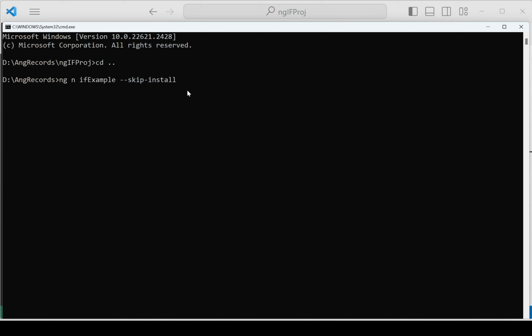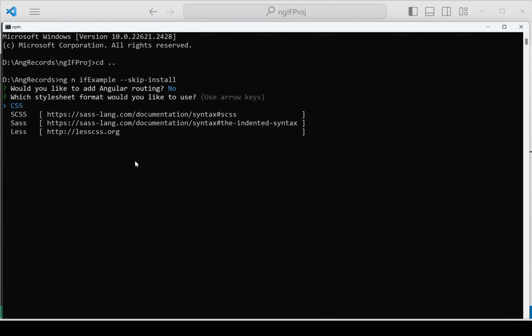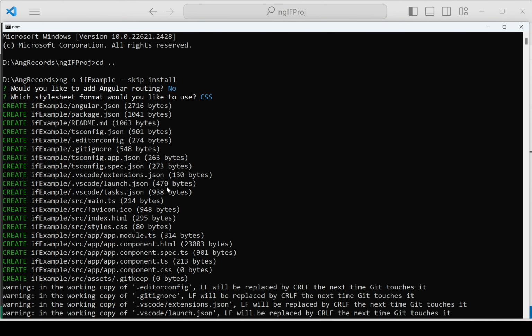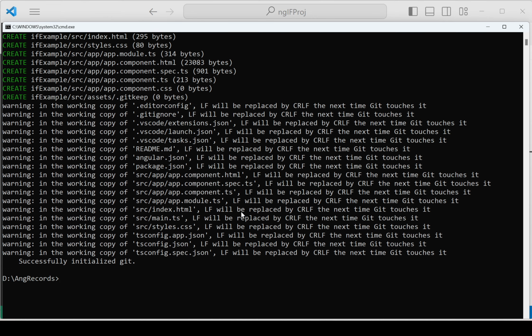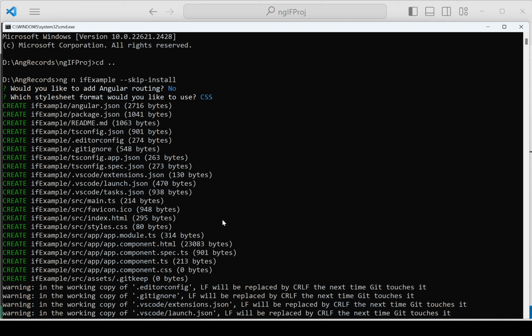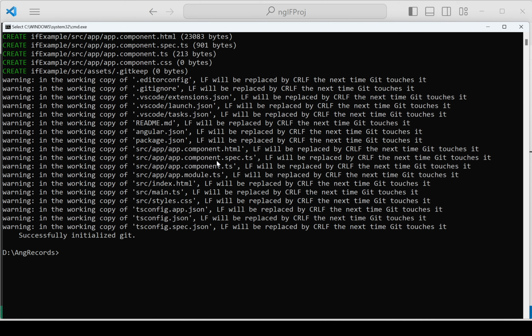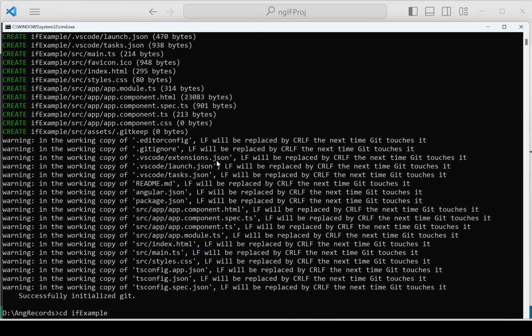To avoid installing node modules, we need to add this option. Routing is not required for us. So our project is created with the name ifexample.